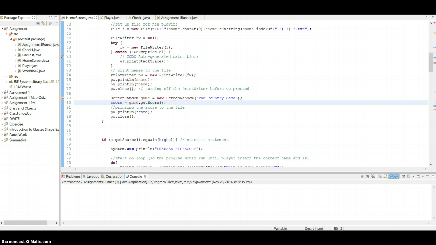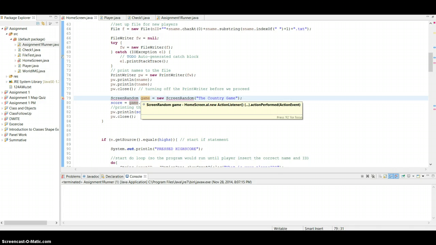The reason why you see an error in screen random is because at the moment this video is created, I still haven't merged the program with Suhair yet, and that is why Suhair is going to elaborate on the screen random object, which is where the multiple choice questions and the map quiz actually take place.